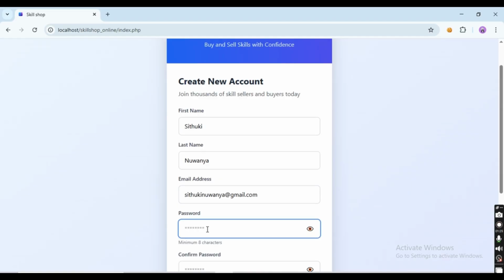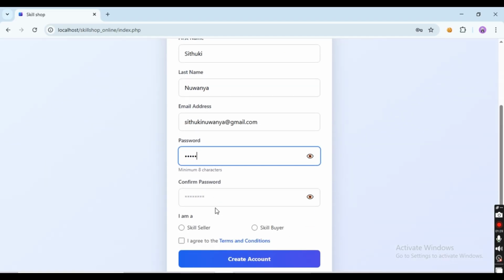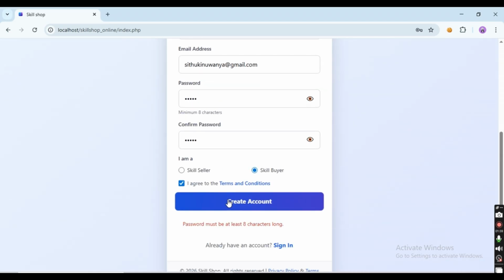I use password 12345, here 12345, and I agree to the terms and conditions.